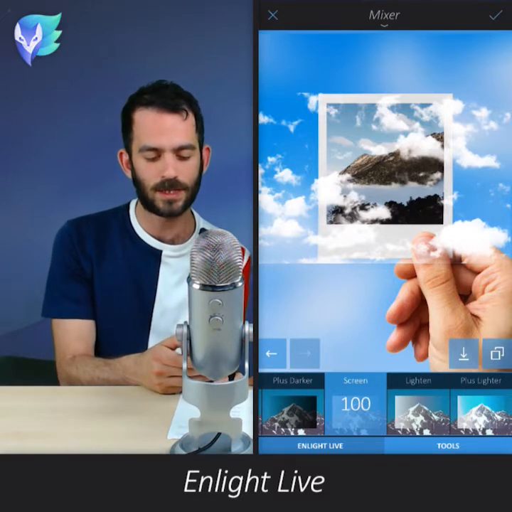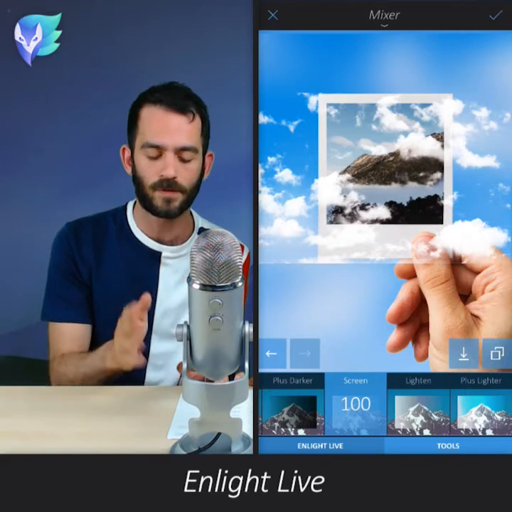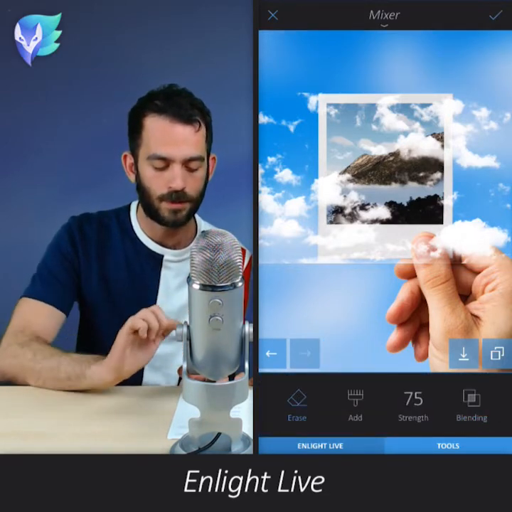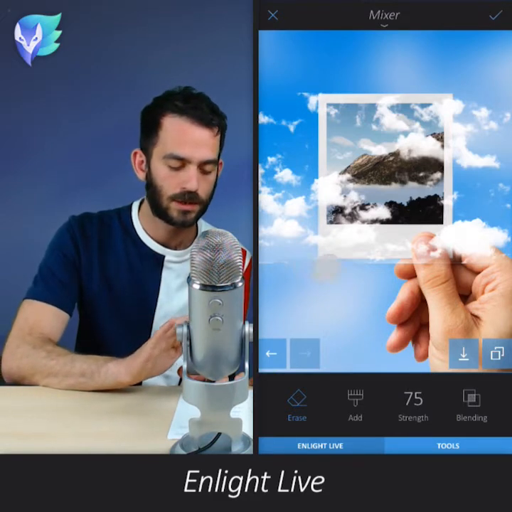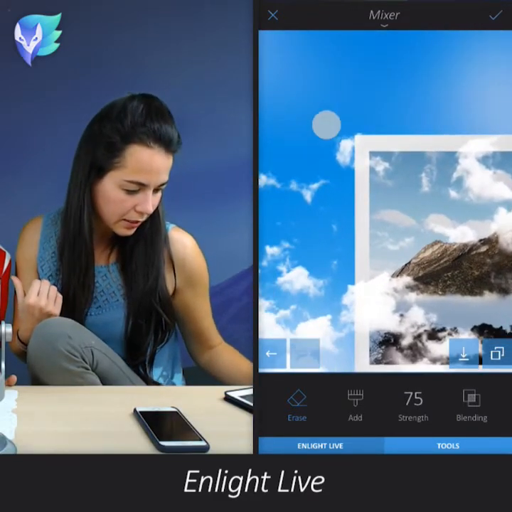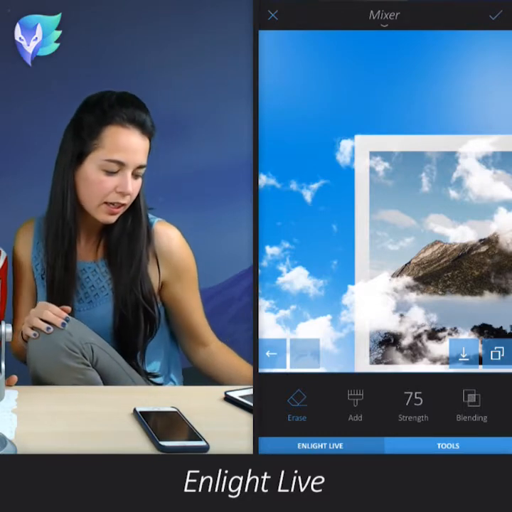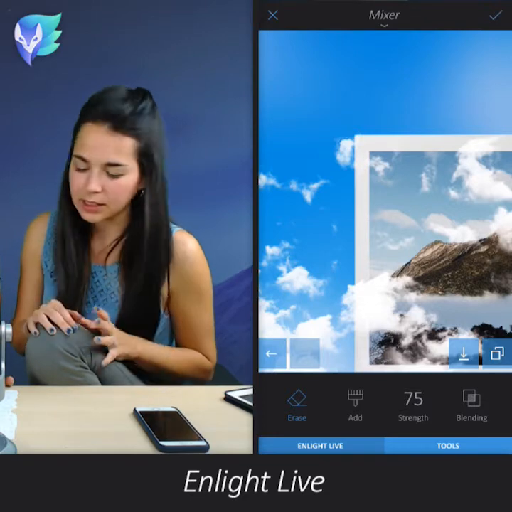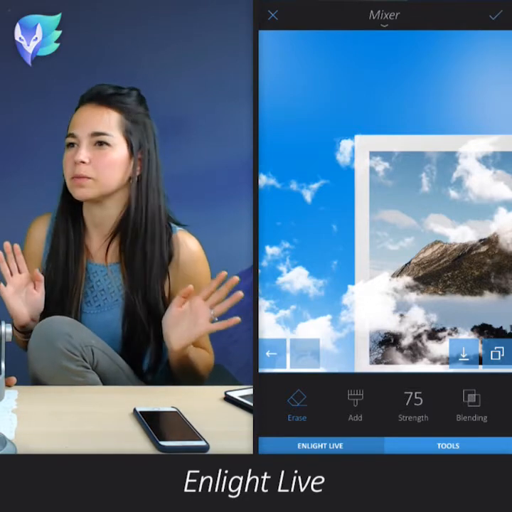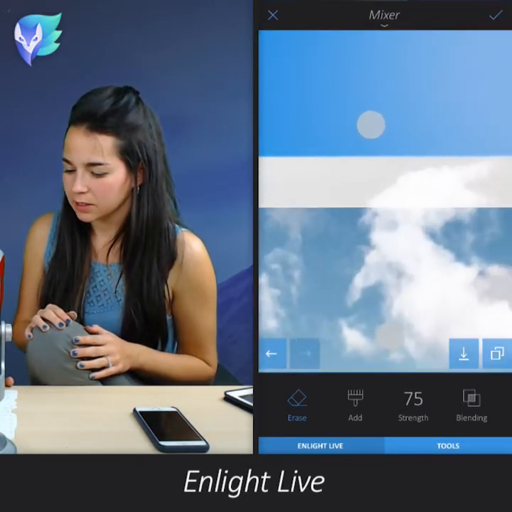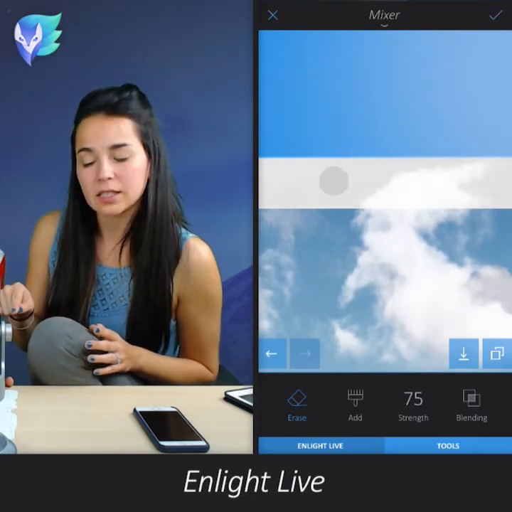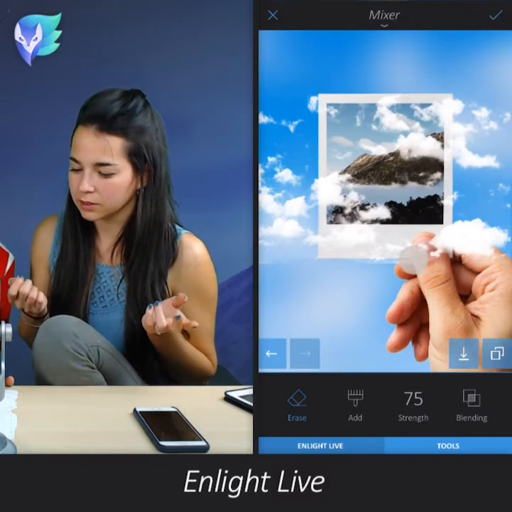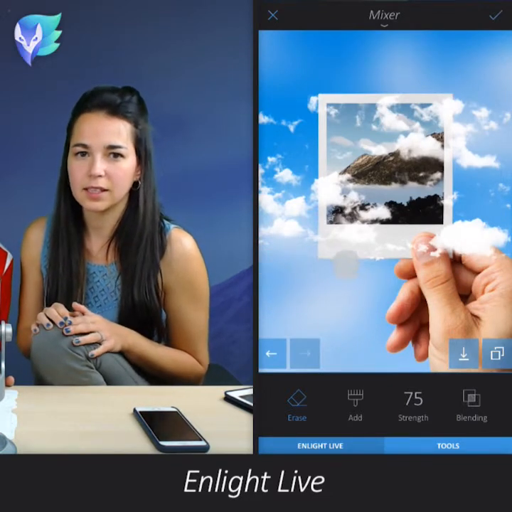But now it looks as if it's still a photo on top of a photo, so we're going to blend the edges of the photo a little bit. I'm going to tap erase. And actually CJ, the guy who asked before, said when he edits in angles he finds this tricky, and he wants a size option to make what he's adding or erasing smaller. So basically he needs to zoom in. That's the magic. If you zoom in, whatever you're doing is smaller, and if you zoom out, your finger becomes bigger, and then you can erase a large area faster. So I think that's the answer to your question.